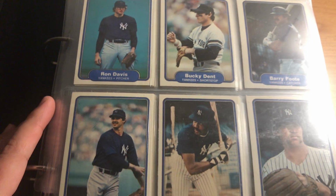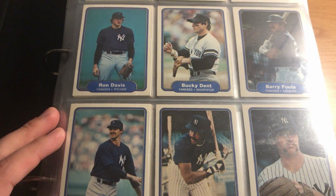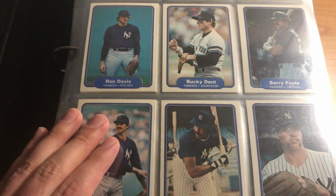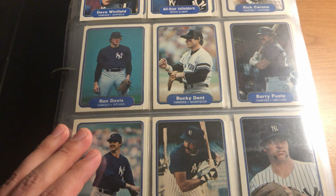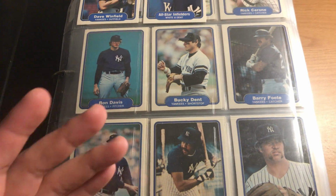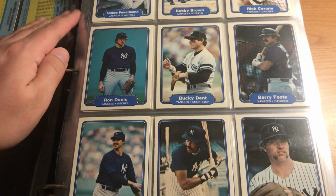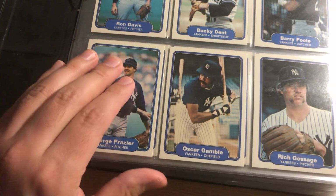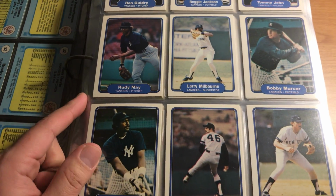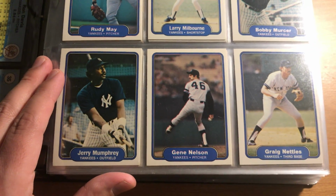Okay, so this binder is just a random assortment of all stars, mostly, if not entirely, from the 80s. At the beginning of this binder, I have an 82 Fleer Yankees team set that I don't know why I put in these pages, but I did. So that's the first thing. Nothing terribly interesting, unless you're a Yankees fan from back in the day like I am.